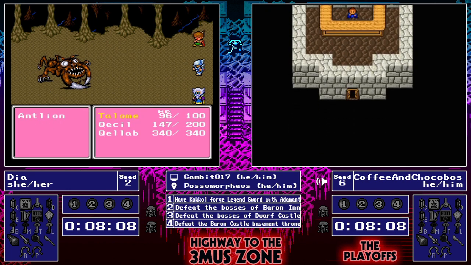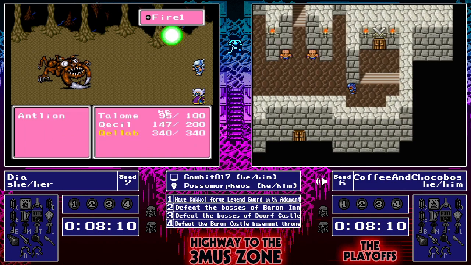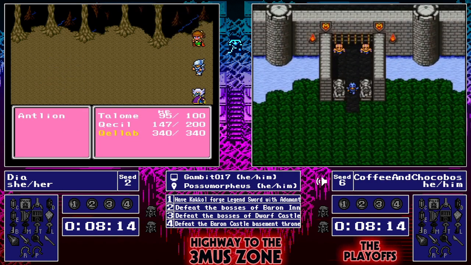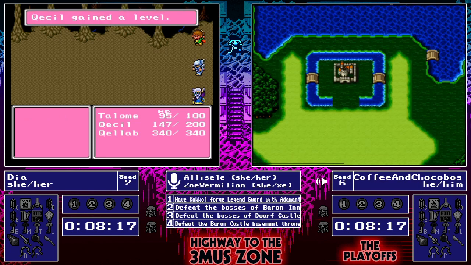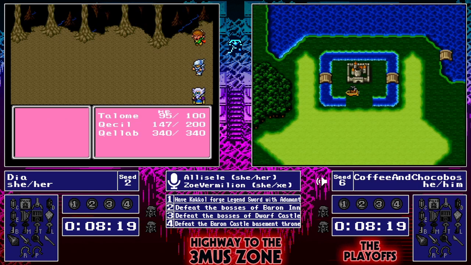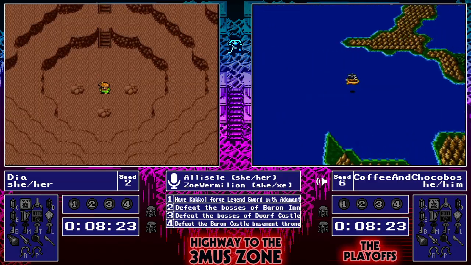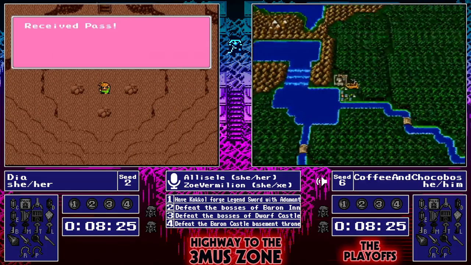But CNC is heading over here to Fabul, still doing some shopping, a lot of lit arrows. Basically out of money now. Not heading to do Fabul defense. Might be heading over to Antlion, which Dia has just finished up. So we'll get our first key item check of the seed.